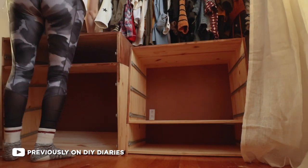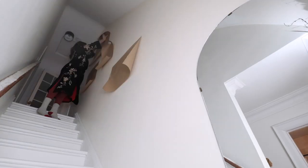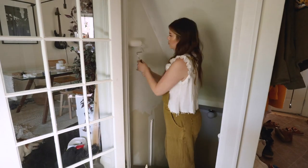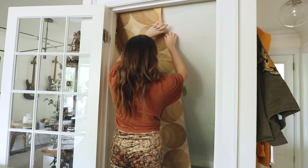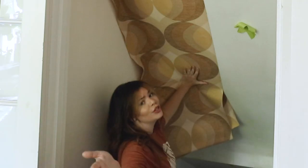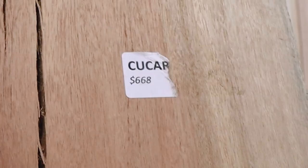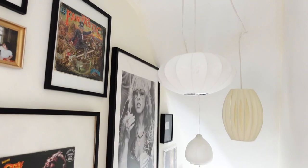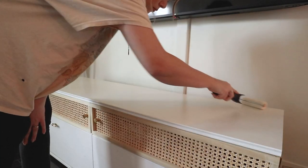This DIY I am lovingly calling the Franken drawers. All these steps before, we were just playing games — now we're doing real sports. Guys, if I pull this off by myself, you can do anything. I also have no idea what kakar wood is. I was not expecting that. And I'm so happy with how this is turning out.